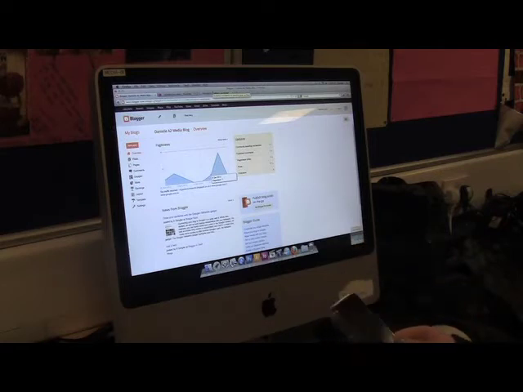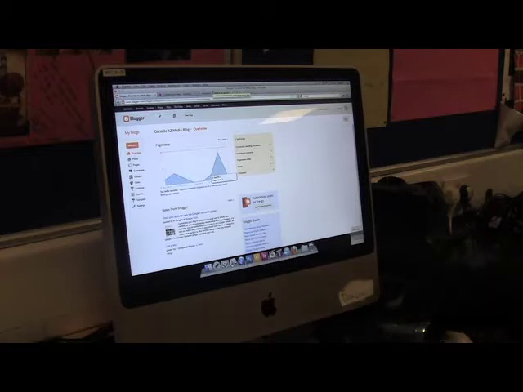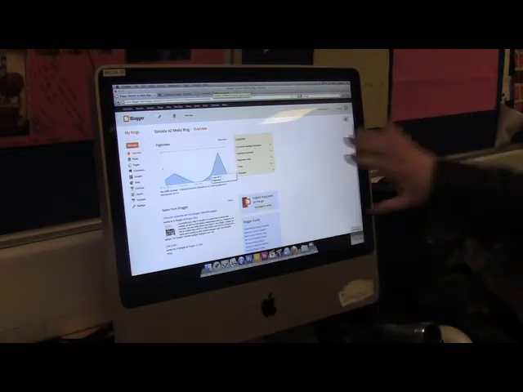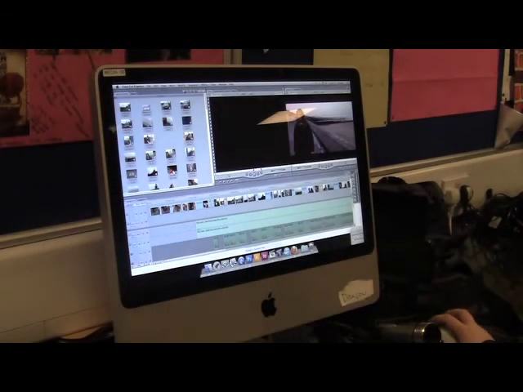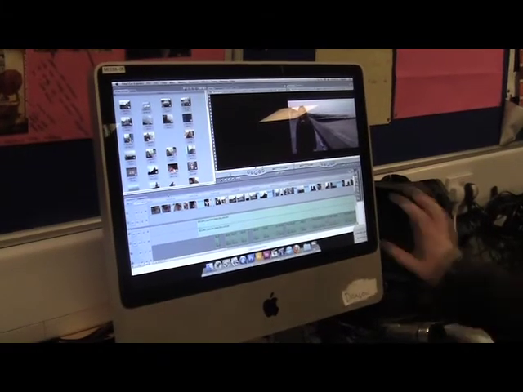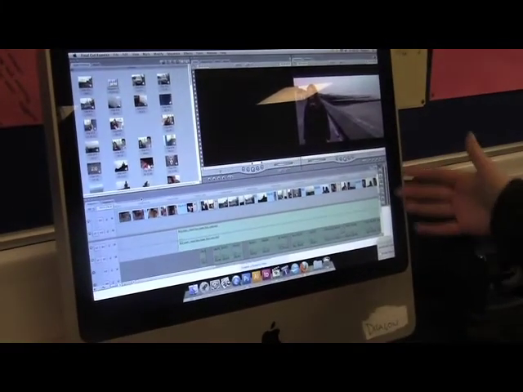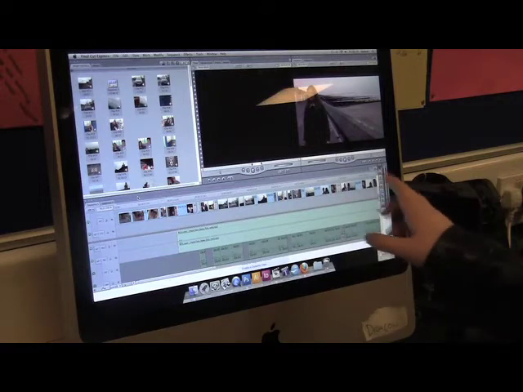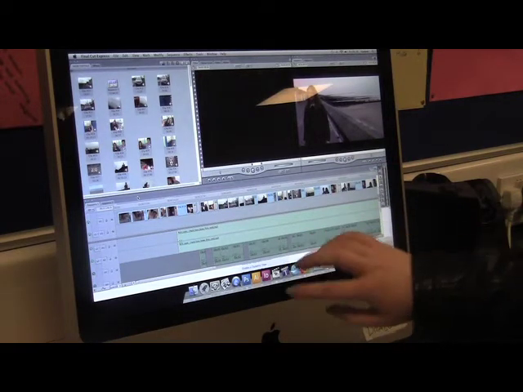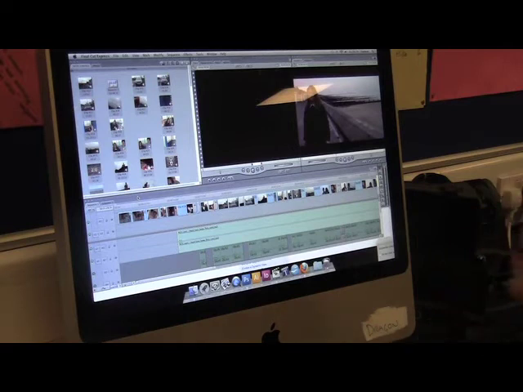And then via USB we imported all of the footage onto the Macs and into Final Cut Express. We made 2 sequences along the bottom. We used sequence 1 to have our music and our final product, and then sequence 2 we used to edit all of our clips because some of them were really long. So we just cut them down in the second sequence and then copied them over. This just helped us so that the music didn't jump around and we didn't have to realign all of the lip syncing.